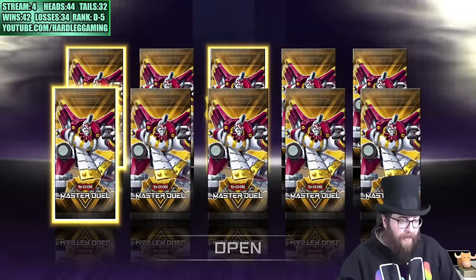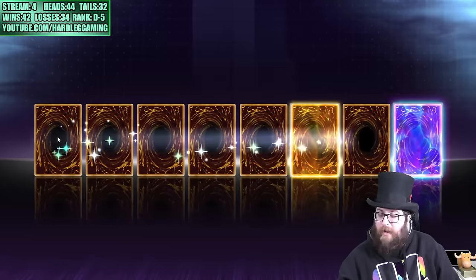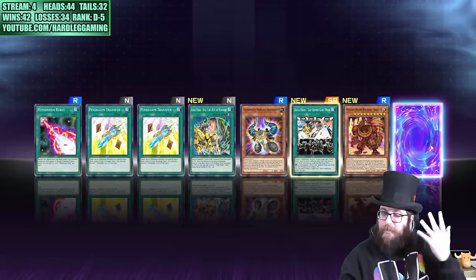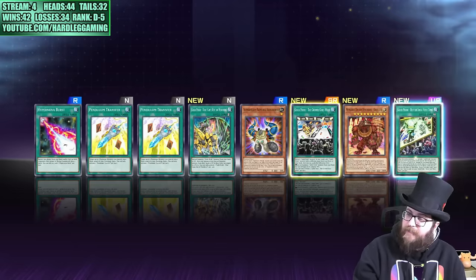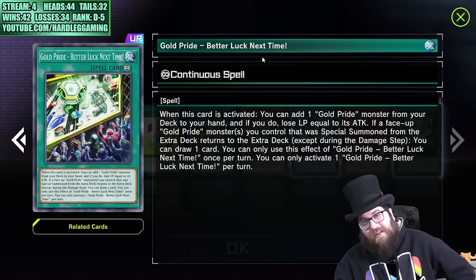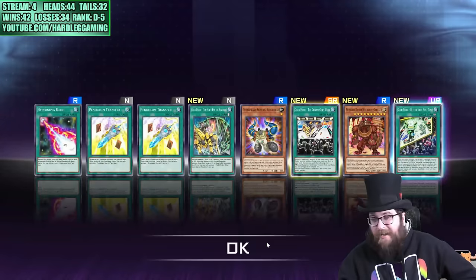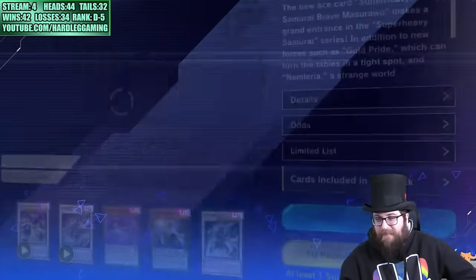Okay, let's go ahead and open pack number two, even fewer shinies than before. All right, we got at least one UR. The first 9 packs didn't have any, but surely this will be the bike or another Wakaoshi? No, it's the Gold Pride. They really had to give us a UR just to rub it in. They're like, oh, better luck next time.